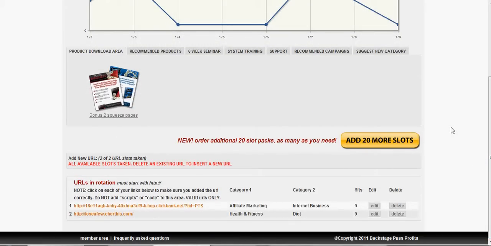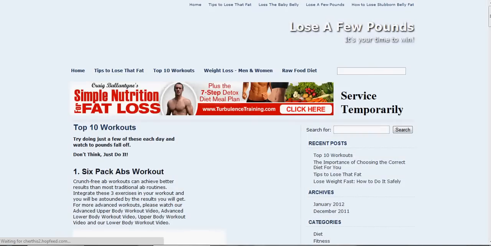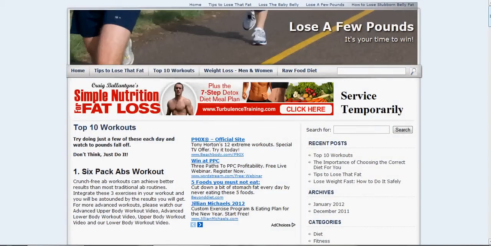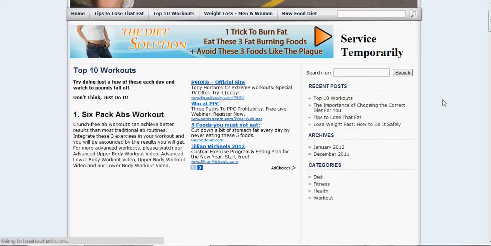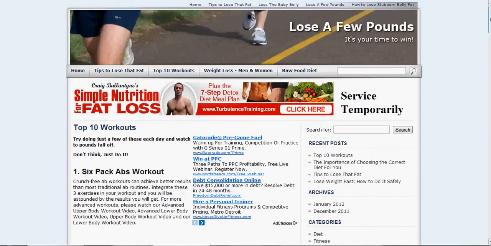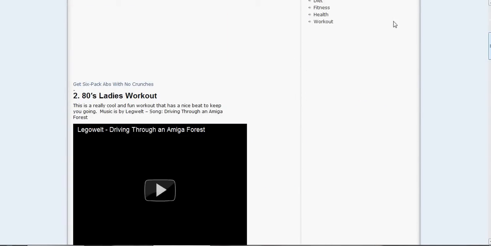and so far from that day to the 9th, I only got nine hits, which is kind of like nine views, nine visitors. That's it. And off of these two links, here is one of the links which I was promoting to get traffic to. This is the blog, and I did add some new stuff, not a whole lot, but I did add a couple more things, another article, some videos, things like that.